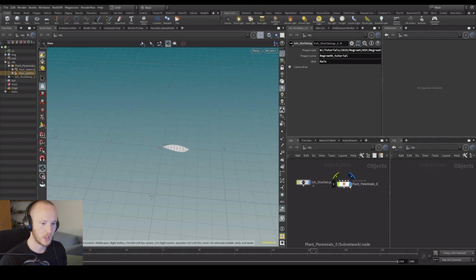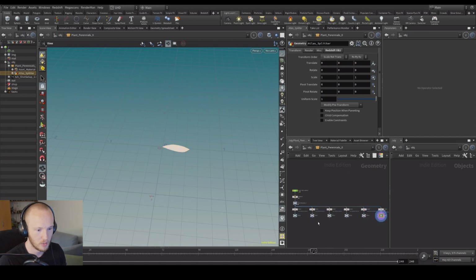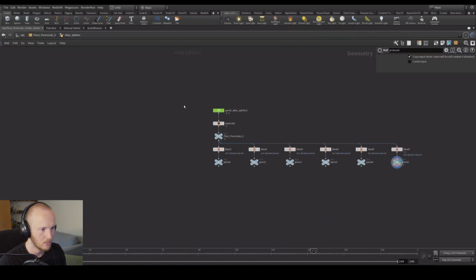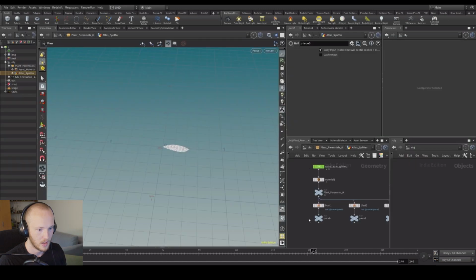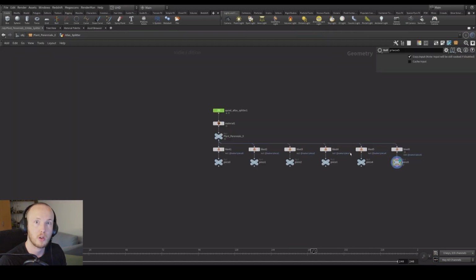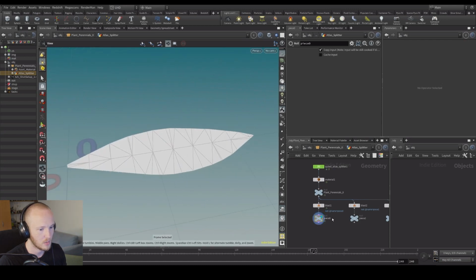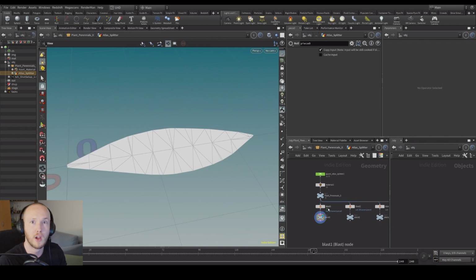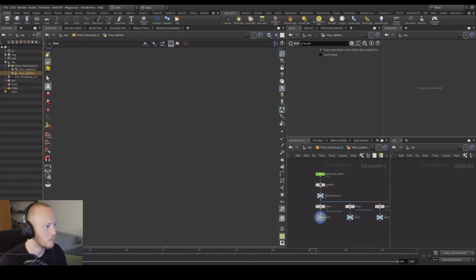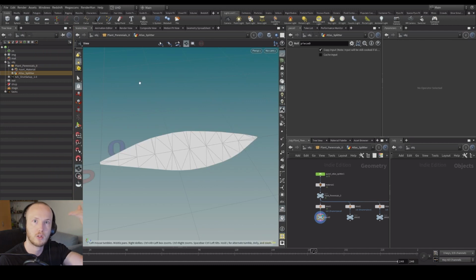If we go in there, you can see there's a geometry network with all of our leaves. By the way, with Control B you can maximize your viewport, so if you didn't know that, now you know. If I highlight a piece, you can see this is one piece. Let's grab the first one and copy this node. That means I'm copying the file path, because Houdini works with a folder structure. If you've seen Houdini 101, I have an episode there explaining that. If you haven't, it's on my channel and my website, so you can check it out there.